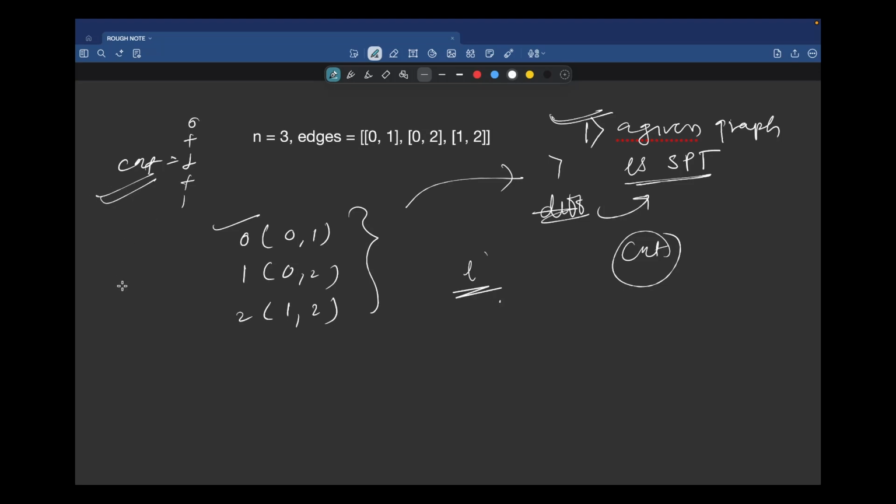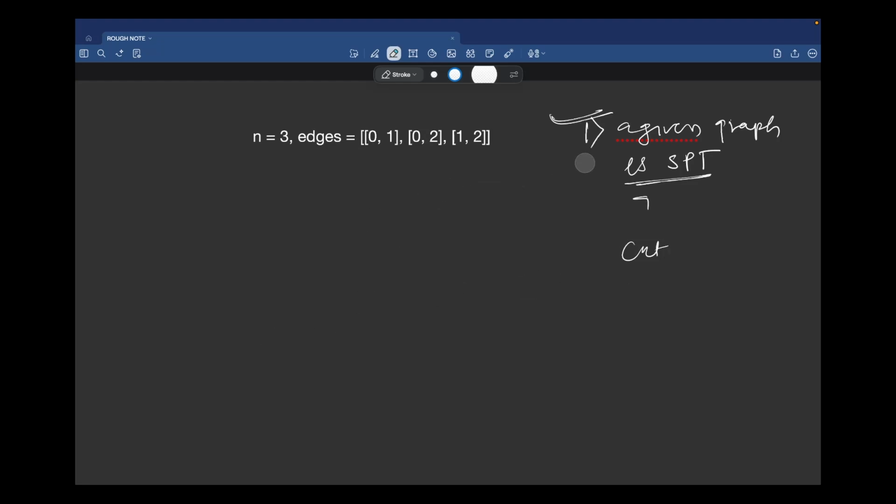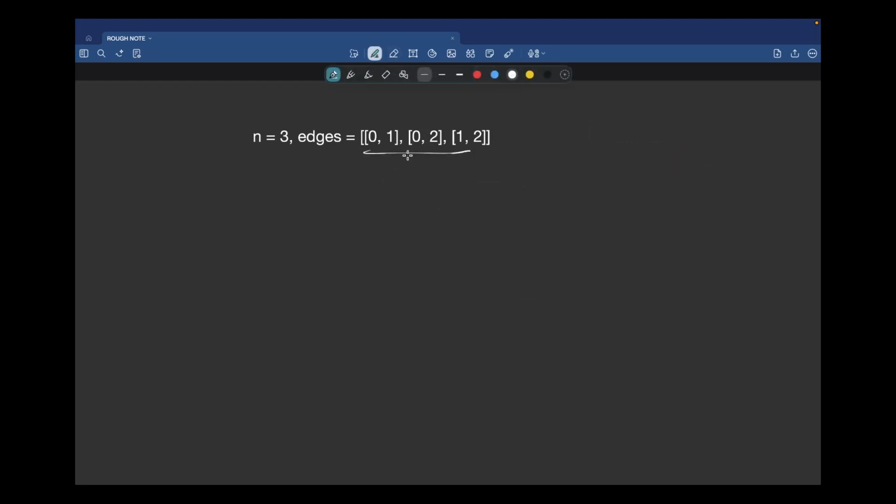So this is the first brute force approach that came into my mind, but obviously it takes a lot of time. We need to get the combinations of all the edges, right? Currently we have three edges, so the combinations will be 2 to the power 3.